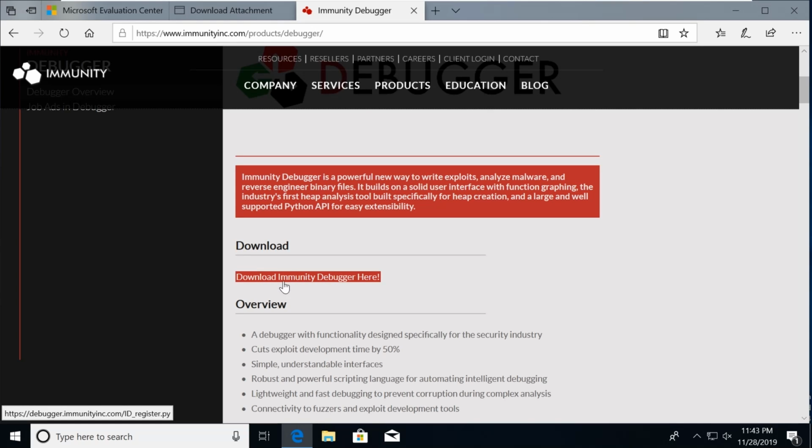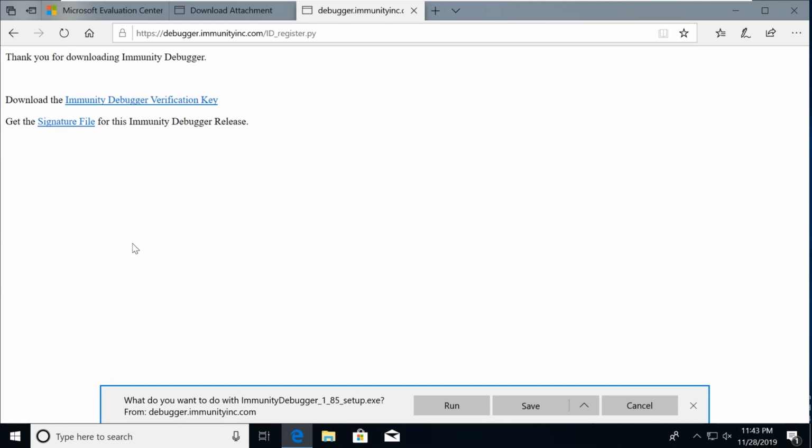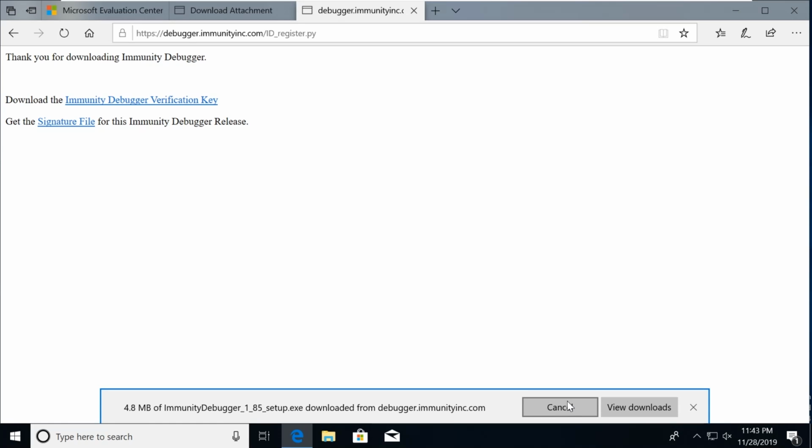So if you scroll down just a little bit, you can see it says download Immunity Debugger here. This is all we gotta do, and you can put a fake name in here. You can put Joe Schmo, and then a 123 fake street, etc., fake at fake.com, and then fake here, and it should let you download it. You don't have to put in your real information, and it just works right away. Hit save, and once it's done downloading, we're gonna go ahead and get this installed. So if it takes you some time for this to download, go ahead and just pause your video, and then we're gonna go ahead and keep going.